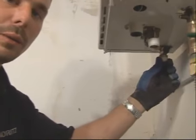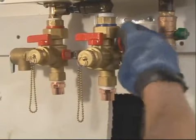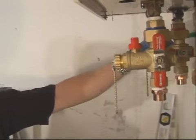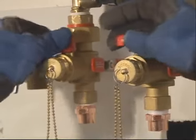We're going to hook up the water now. I've installed the Teflon tape on the nipples coming out of the Noritz unit. And we're going to install the Noritz isolator valves. The Noritz isolator valve has three functions. It has the shut-off valve, the relief valve, and service ports for flushing the units.